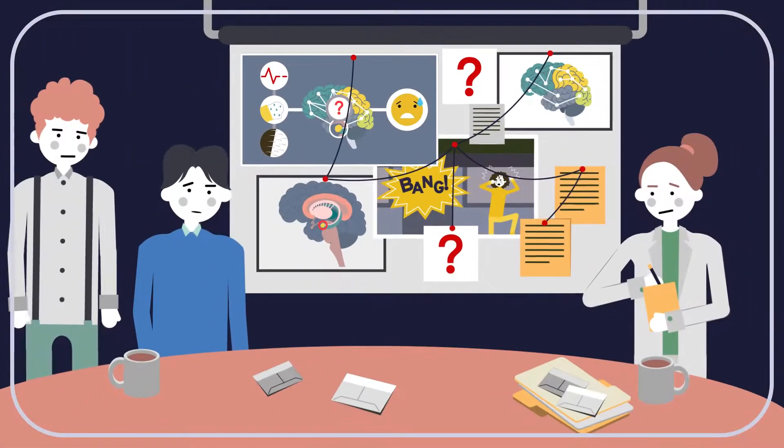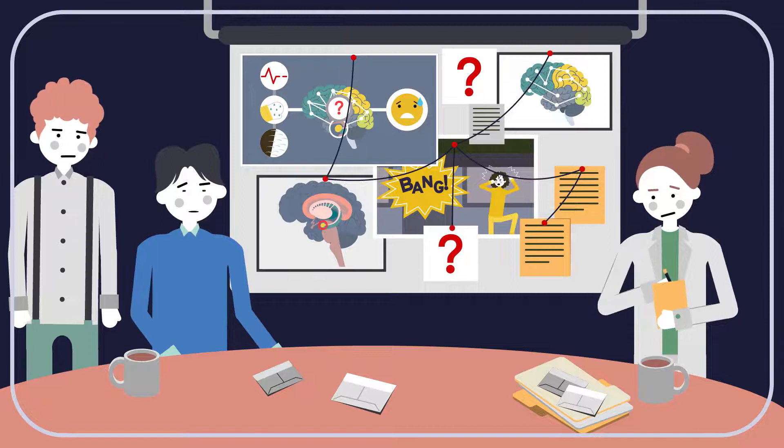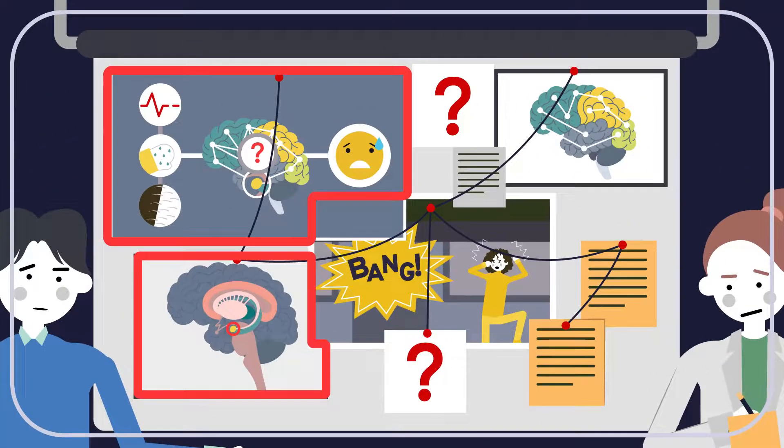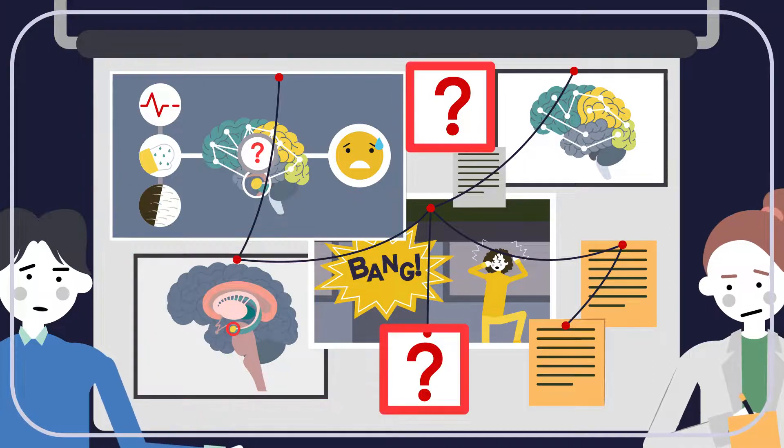In fact, according to some of the latest neuroscientific work done on emotion, while the amygdala-based circuitry plays a major role in controlling how our bodies respond to threat, your brain needs to do a lot more than that to generate the conscious feeling of fear.